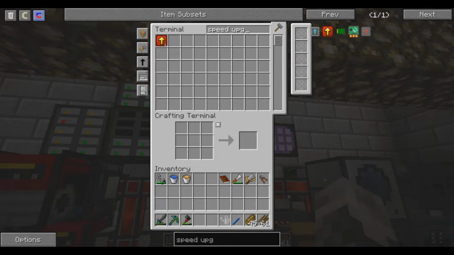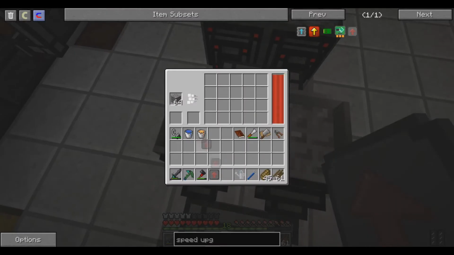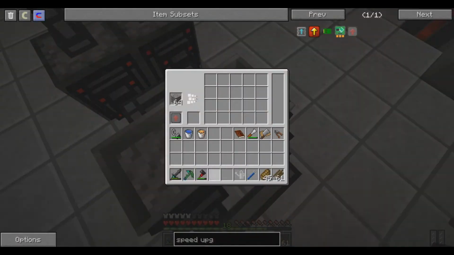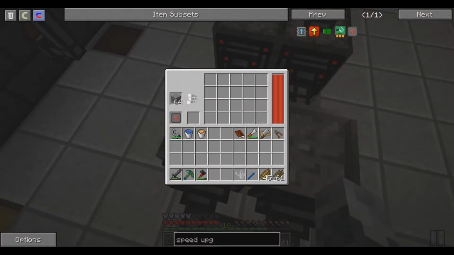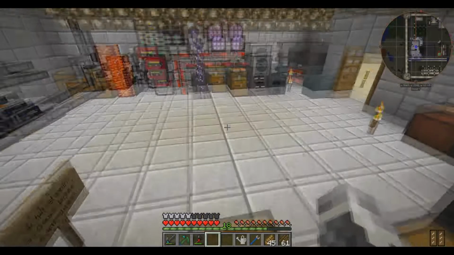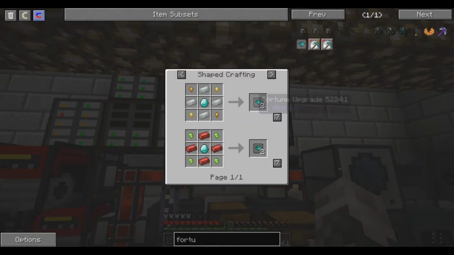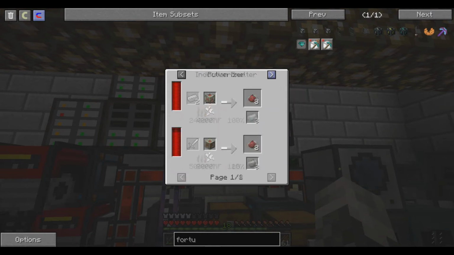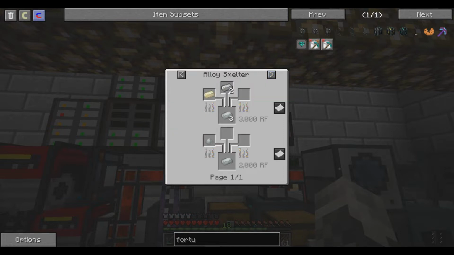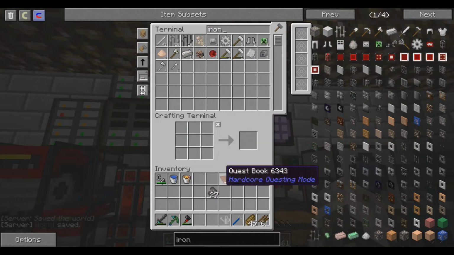Right, maybe this one. Speed upgrade. So get these to grind a little faster. And also fortune upgrades. We need fortune upgrades. So we need Invar. Nickel and iron. Yeah, I'm getting the iron. Okay.